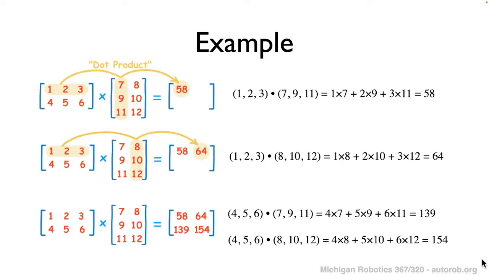Another few examples are shown on this slide. I'm not going to step through each one, but I'll point out once again that to do matrix multiplication, you take the dot product between a row of the left-hand side matrix and a column of the right-hand side matrix to produce one element in the output matrix. If you keep performing this row dot product with column, you'll keep adding elements to the output matrix until you've gone through each possible row-column pair, and you'll end up with the full output matrix having been calculated.